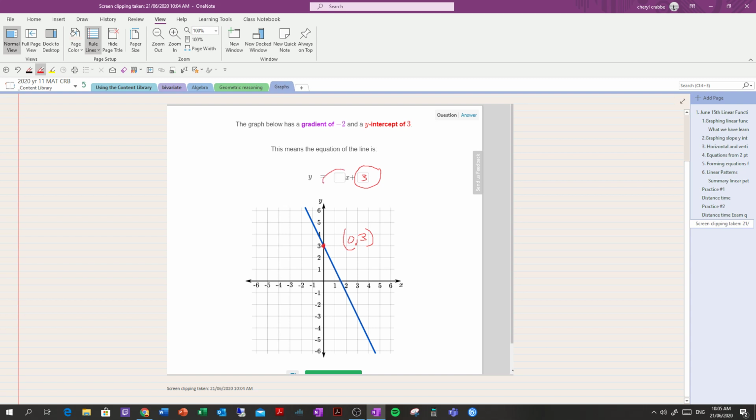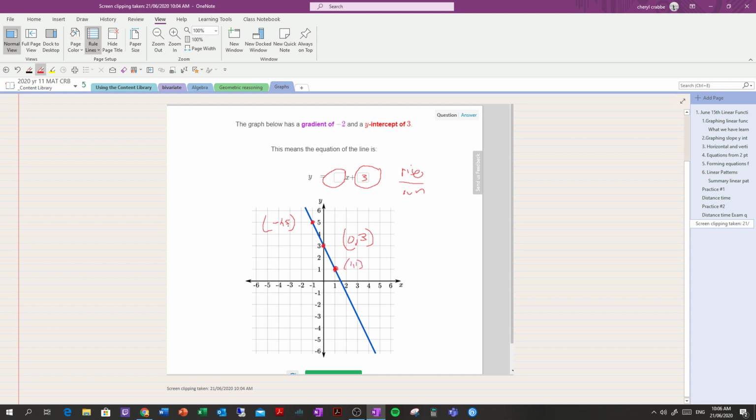Now, the gradient, which is rise over run, has to be gotten by having 2 points, right? And it doesn't matter what 2 points you use. So you could use any point that crosses exactly, so you know exactly where it is. So this is like -1 and 5. We could use -1 and 5 as a point, along with our y-intercept. That's 2 points. Or we could use this point, which is 1 and 1. It doesn't matter as long as it's an exact point and it's clear what it is, right?